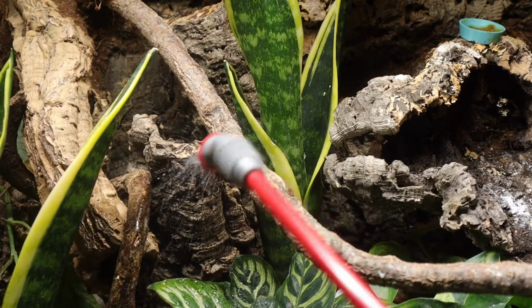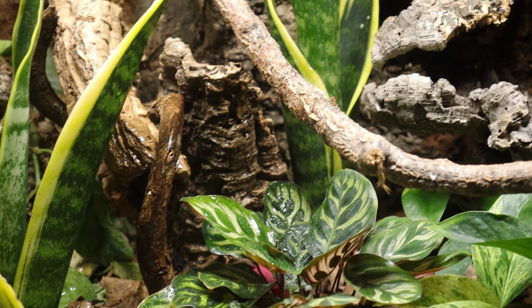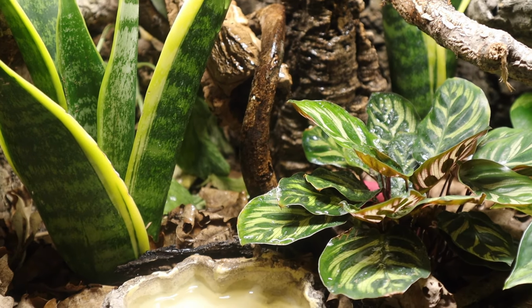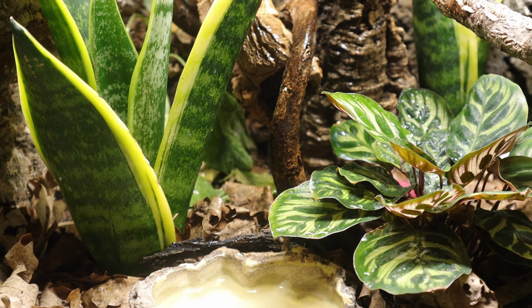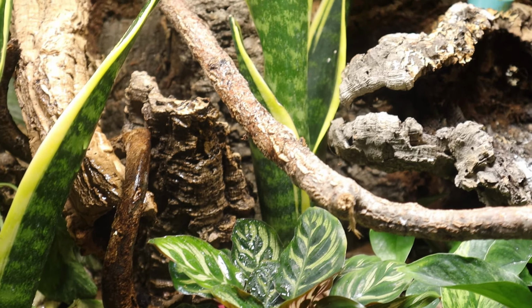And for the longest time, people have said that Crested Geckos don't drink from standing water and that you need to mist them because they will drink droplets, which is true. However, in the last few weeks, I have decided to add a water dish in with Lyra just as a secondary precaution because now she doesn't have glass sides to her tank. There's not these big glass surfaces where the water just stays on.